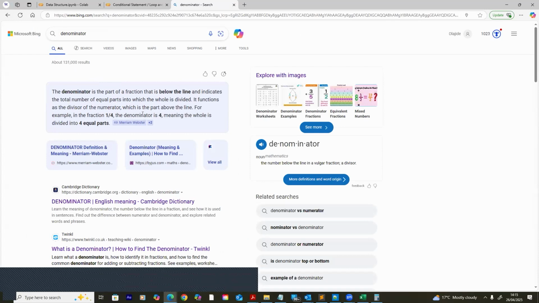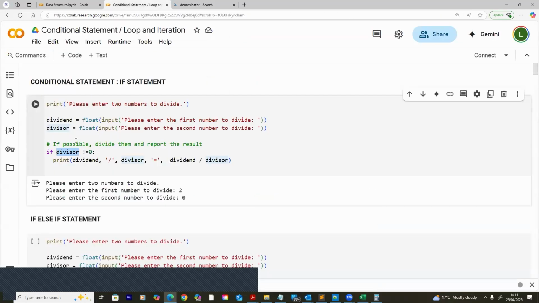So here the denominator is 4 because it's dividing 1, and the numerator is 1. So the divisor is the denominator that is dividing, then the dividend is the numerator.